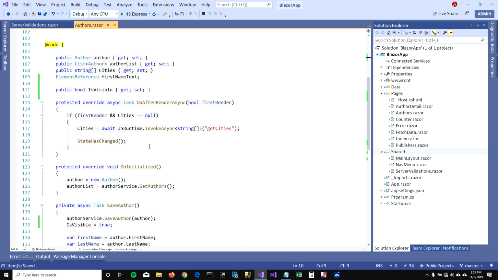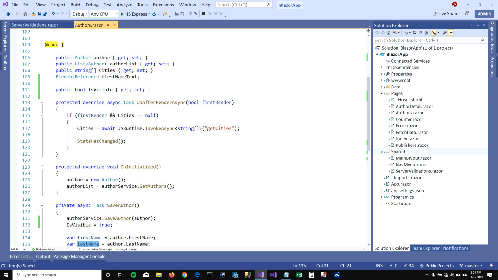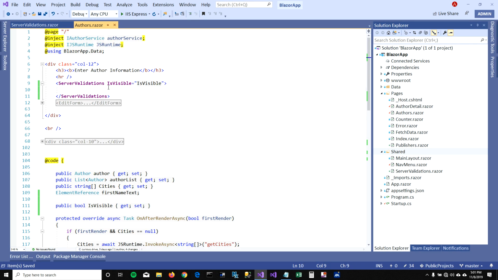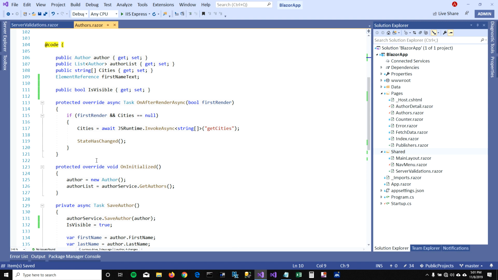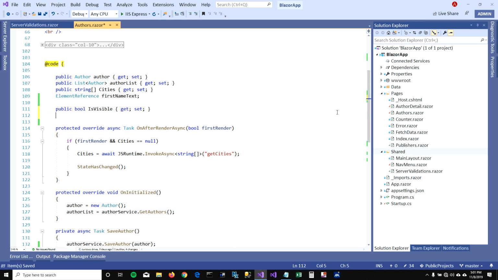And here I would like to pass first name and last name to the child component. So I'm going to create a property for that. Let's create a string property, and I'm going to name it record name.